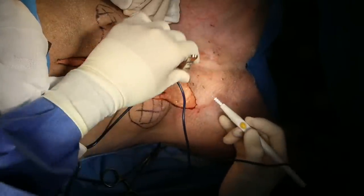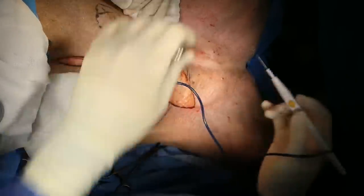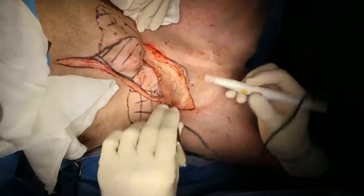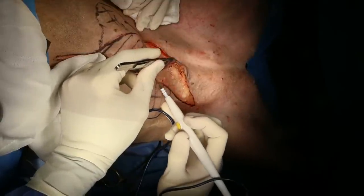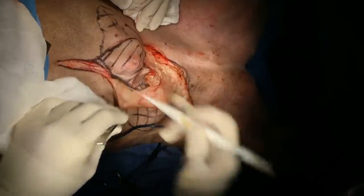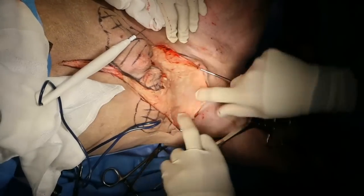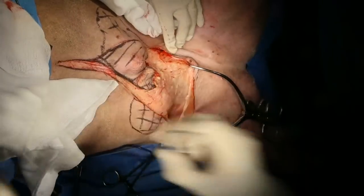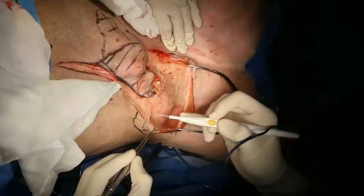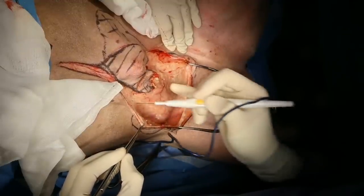The CT scan on this case is pretty dramatic. Can I get cautery turned up to 40, please? So you can see the rectus fascia over the mass there. That's why the skin could be preserved, because the mass is actually of the muscle rather than subcutaneously. And when you look at the CT scan, you can see that the tumor extends into the abdomen.